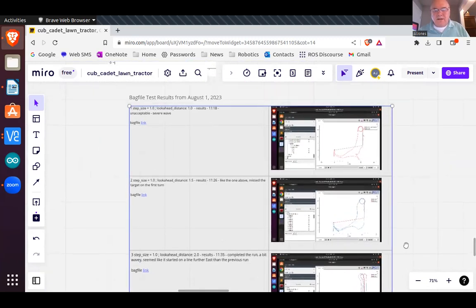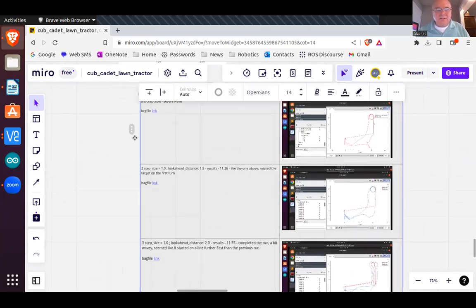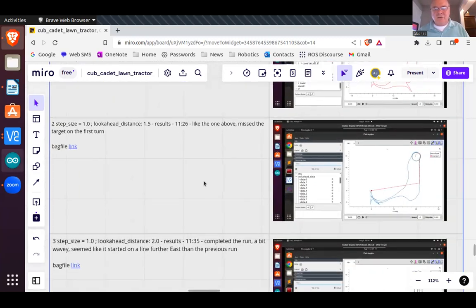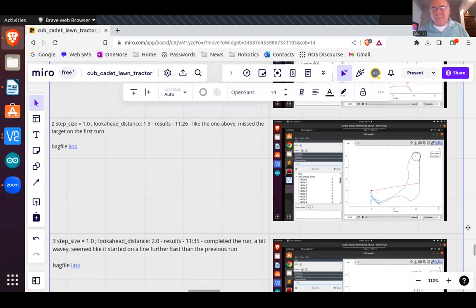A few days ago, I ran a number of tests. I was basically changing things like the step size and the look ahead distance, and then I would post the bag file and then a screen print of the results.